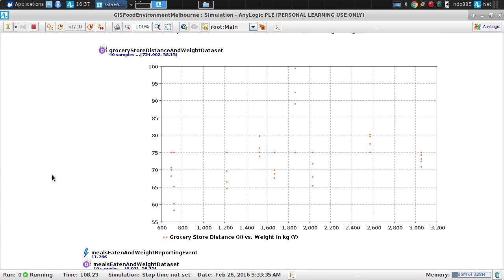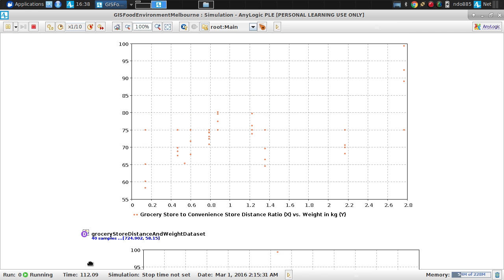Each point here is actually not an individual, it's not a specific individual, it's actually an observation that's occurring over time. But here we see, so each individual is sampled at several points in time. Here we see, again, an association between distance to the nearest grocery store and weight, as depicted by a band here. And the band tends to rise up as the distance to the grocery store rises, there's somewhat of a higher weight.